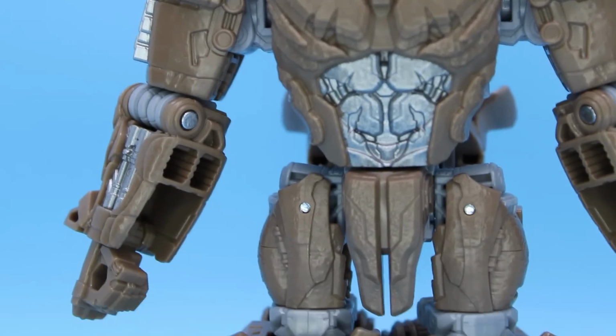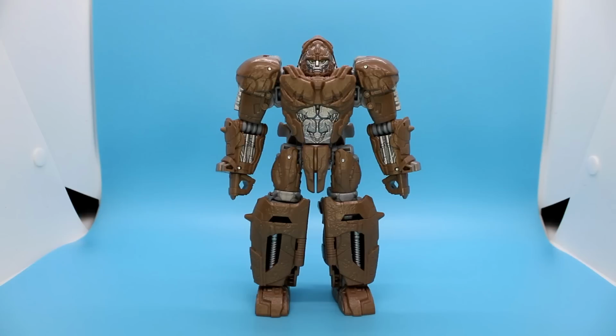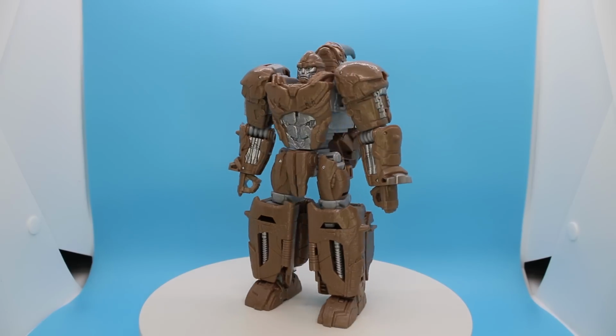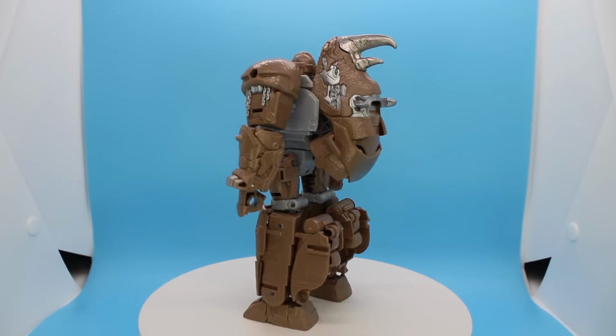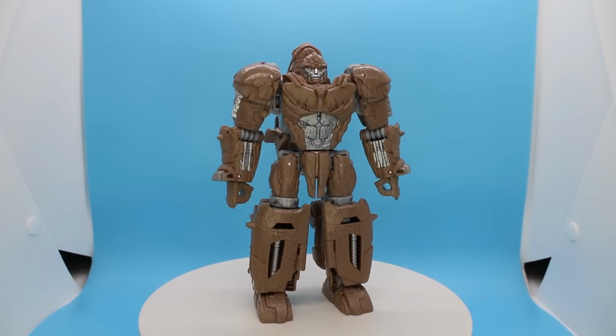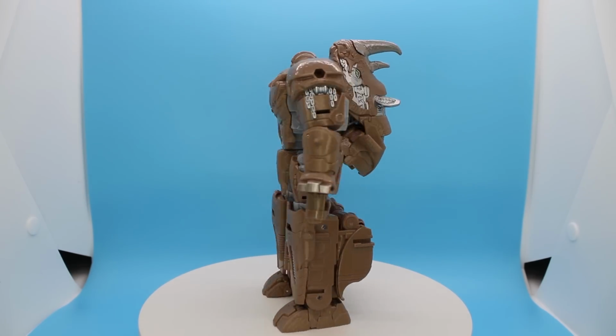I do have to hand it to the colors in a weird way though. They look terrible, but they hide the gaps the figure has well. I would love to see a customizer assault this figure with some green. It would go so far in helping this thing look even a little visually interesting. I can't really think of any colors that are less complementary than brown and silver, the color of a turd produced by a kid who ate a bunch of nickels for attention. I will never understand the movie's obsession with sucking the life out of the colors.